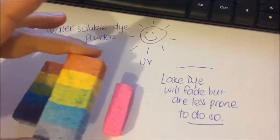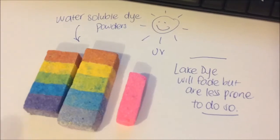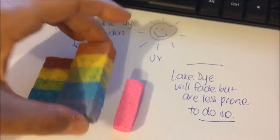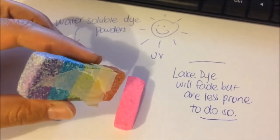So anyway, here is the rainbow bar after the day was over. As you can see, the purple has gone a bit funny because it had pink in it, and the pinks — if you can have a look — see there's a bit of pink there down the bottom where it was.